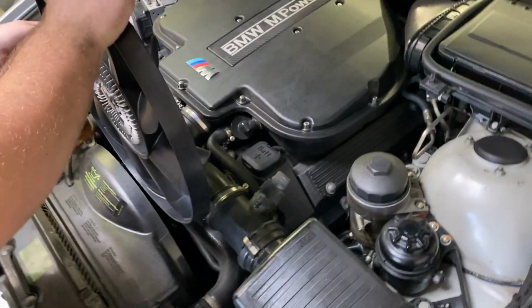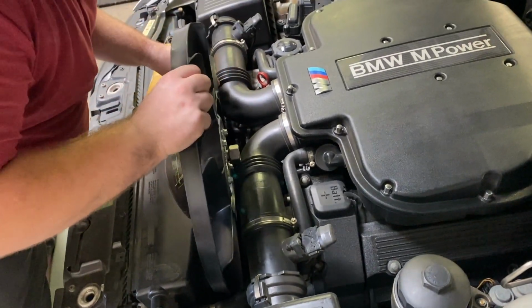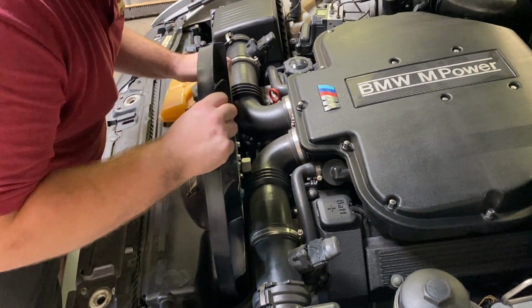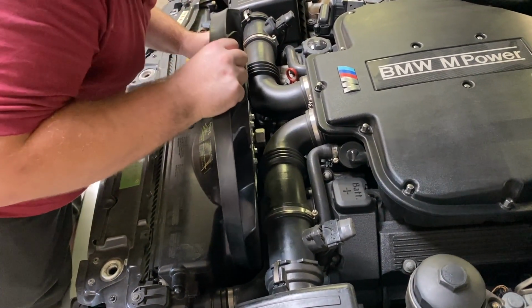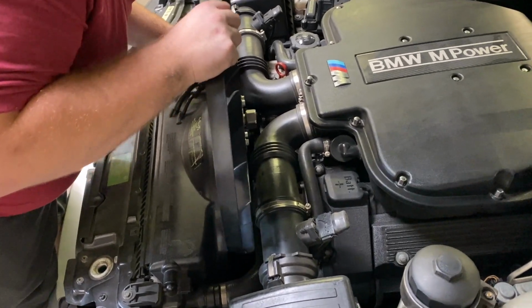So now you just spin it on there. There's no need to tighten it since it's reverse threaded. It'll tighten as the engine runs. Nibble it in there. It's definitely thicker, so it's going to be tighter there around that elbow. I'm going to have to take out the elbow. That's easy enough. Yeah, let's pull the elbow.